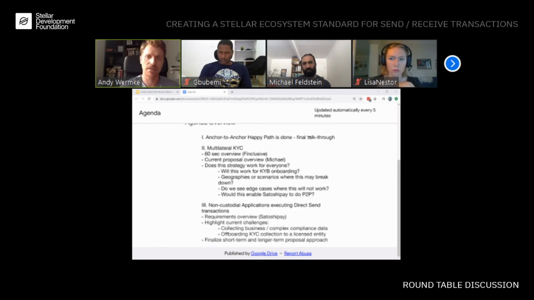It's a bit hard to explain in such a short time, but are there any hard feelings from anchors about adding support for something like this, or not adding it, to allow some other party to kick off the flow? In this process, does the sending anchor need to know anything about what's happening, or does it simply accept deposits and issue tokens like an anchor has always done?